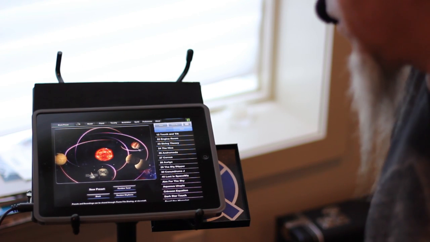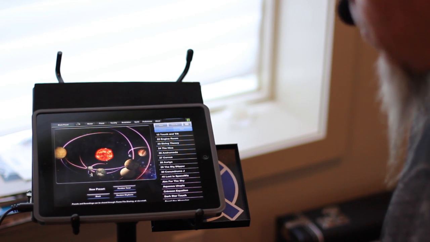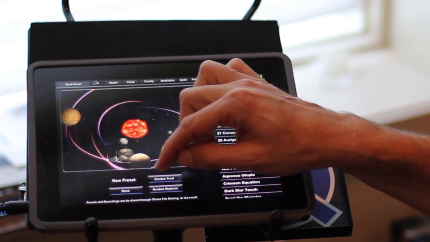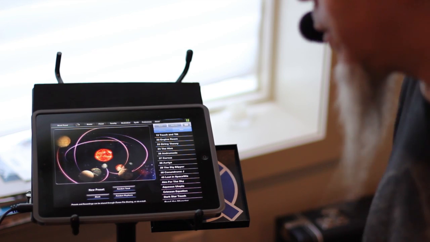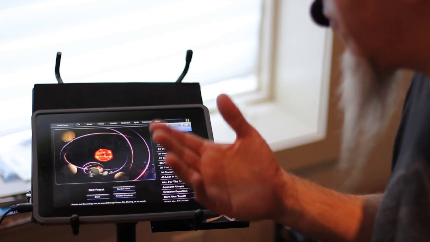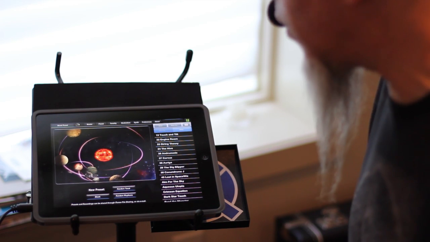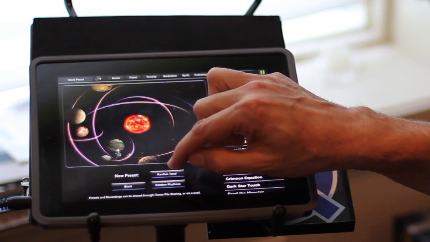Very much at the top level are a couple of other interesting things that you should know about. You have random tonal and random rhythmic. If you hit random tonal, it will generate sounds and activities all based on tonal types of qualities. Let's hit that and see what happens.